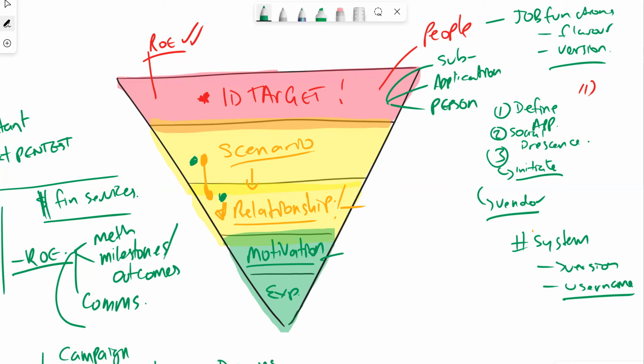Now, once we have that information and the details, it's time to move on into the relationship building phase, right? So we've gone through these two steps. We've identified the target, we looked at its scenario build of how we're going to do that. And then finally, we're going to tap into calling or engaging with someone specifically to call the target. Maybe it's a time sensitive timing, maybe they use this application between 9 a.m. and 10 a.m. Or maybe they do it at the end of the month at 12 p.m. if they have to conduct their payroll schemas and stuff like that.